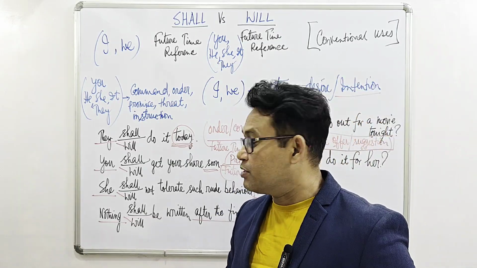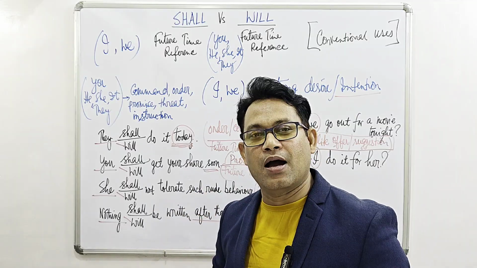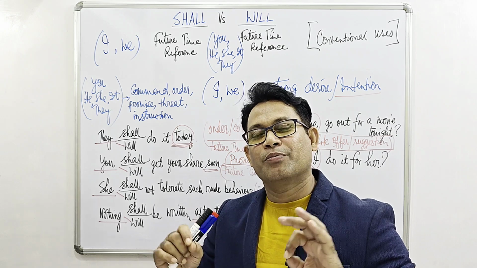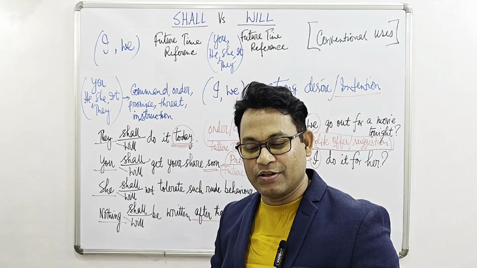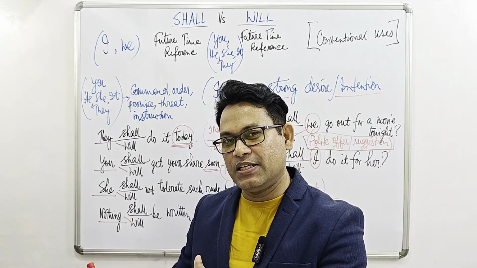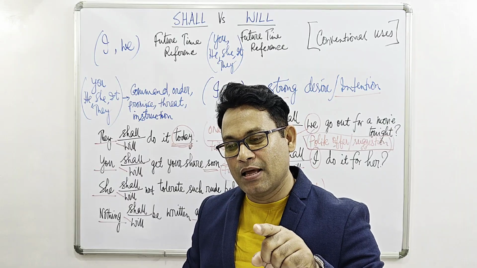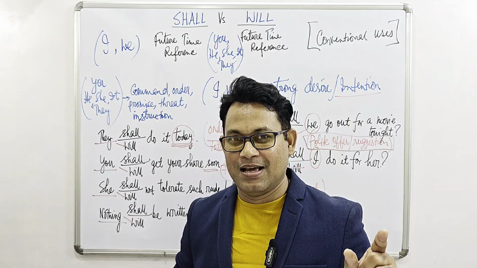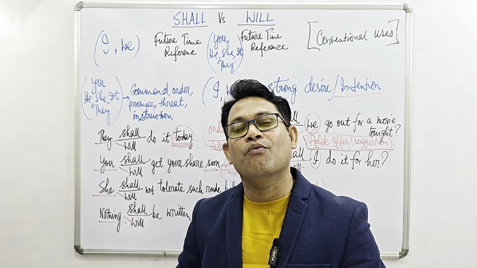Alright then, so keep watching because my very next video will be like this one. I will try to explain how and why we no more use one of the 12 tenses, the last one, future perfect continuous tense, because this tense is no more in use. We try to avoid this one. Instead, we express the same idea not through that tense but through a different tense. I will disclose which tense we use and why.